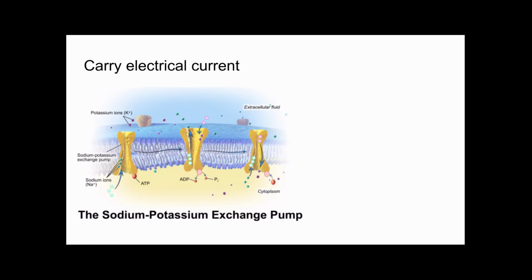So if the concentration of, say, sodium outside the cell is already higher than the sodium inside the cell, but the cell wants to pump more sodium out, then it's pumping it against the concentration gradient. In other words, it's pumping it to where there already is a high concentration, which just means that it takes some energy to do that, and that's okay, because that's what these cells are set up to do. And that's what the sodium-potassium pump does. So any cell in the body that carries an electrical current will have this sodium-potassium pump in it. And these ions, specifically sodium and potassium, are ones that are used in that process of creating and carrying an electrical current. So that is function number 3 of electrolytes in the body.